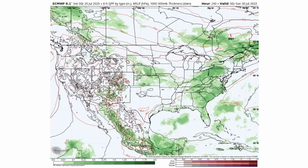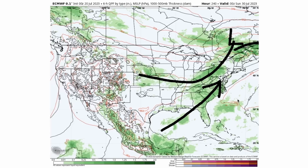And then as we reach into Saturday evening, we can see that activity picks up big time as there's a 1,001 millibar low pressure center down there for southeastern Canada with a frontal boundary kind of extending down through the northeast, Ohio Valley, back into the plains. And then for the southeast, we do see a little bit of some rising moisture here, probably with a warm front setup, something like that. This is kind of causing some warmer air to surge up the east coast around this frame. So that is the overall setup here. Maybe some activity picking back up for next weekend after we hit a little bit of a quiet lull there.